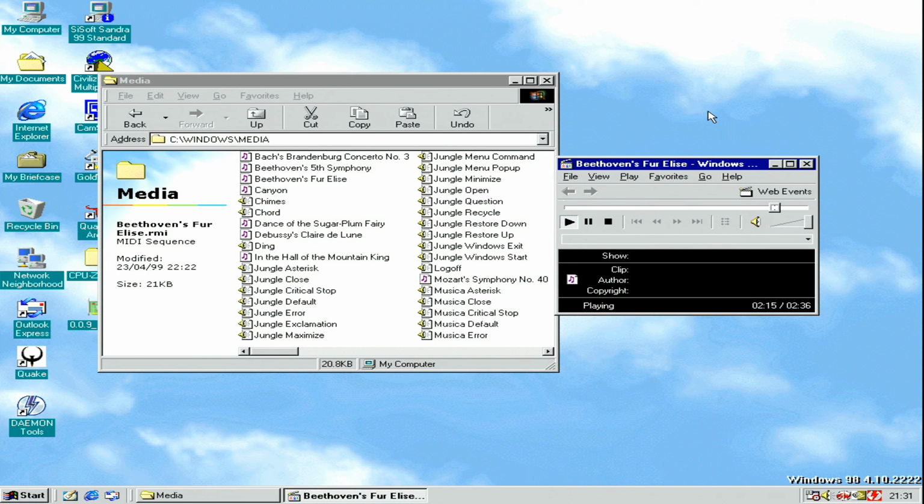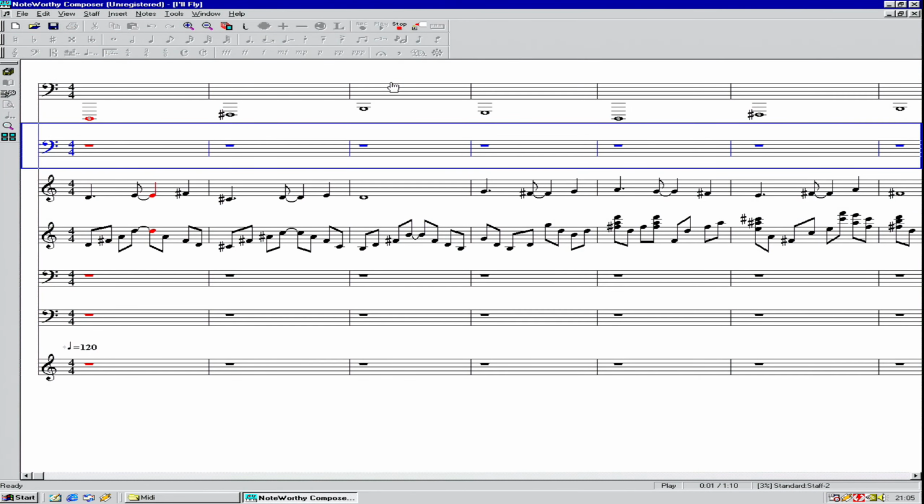I mean, I can load these files up anyway at any time, but being able to use the original Creative wavetable is quite a nice option to have available. Not only can the AW64 Gold use its fancy wavetable, it can also sound like the Sound Blaster 16 Value by changing the MIDI output channel. I'll just give you a little example of some of the things that we used to create.